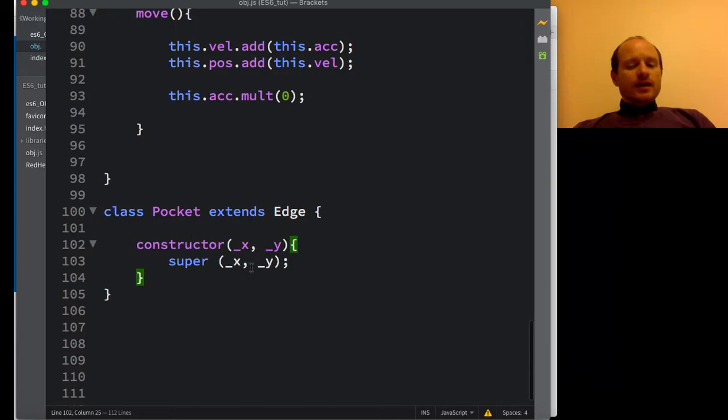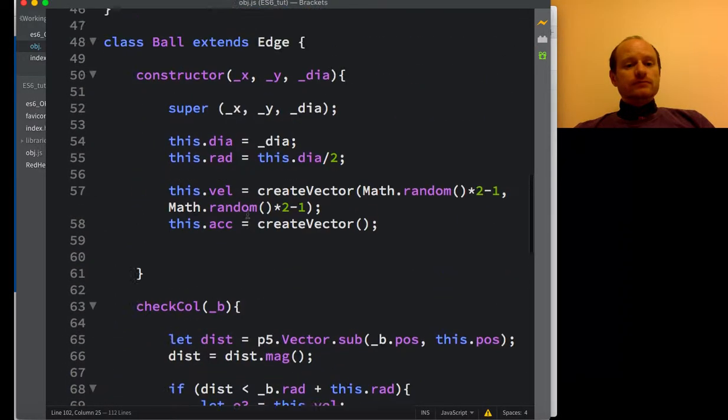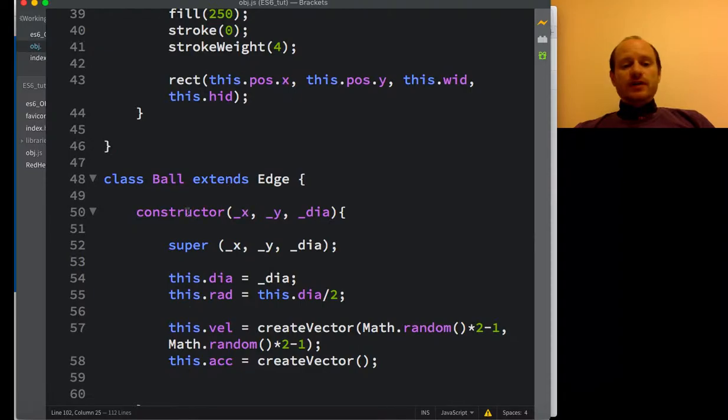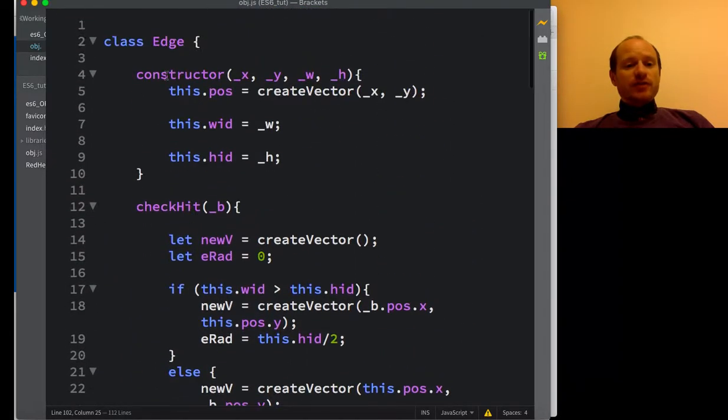So super, will that go into ball? No, it won't. It won't call the constructor of the ball because our pocket has nothing to do with ball. They simply have the same parent, but one of these doesn't extend from the other.